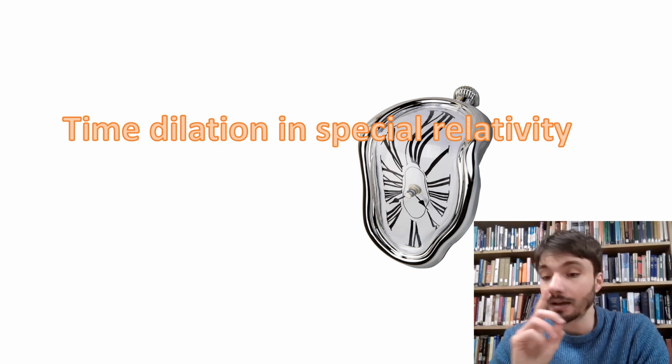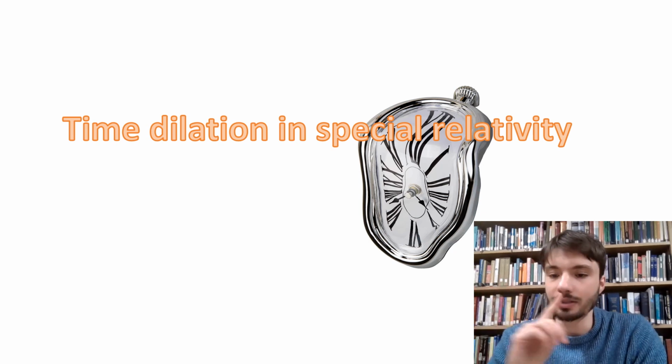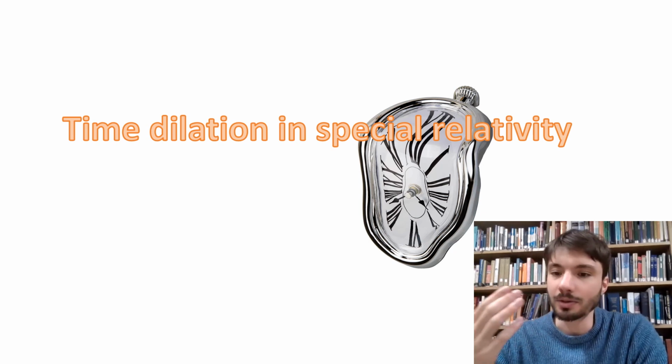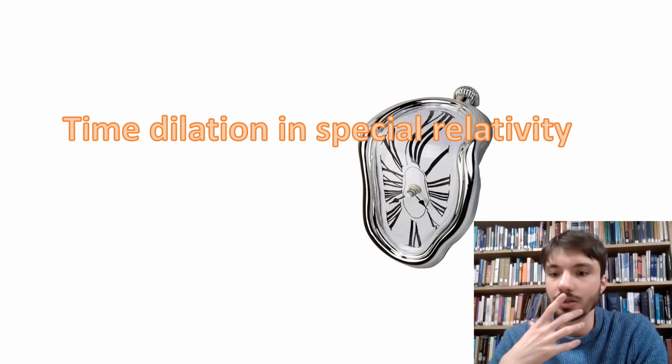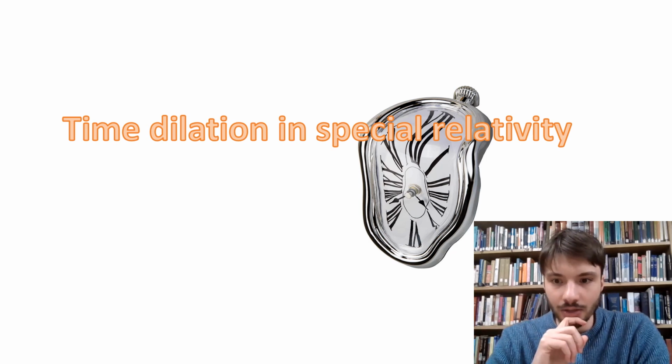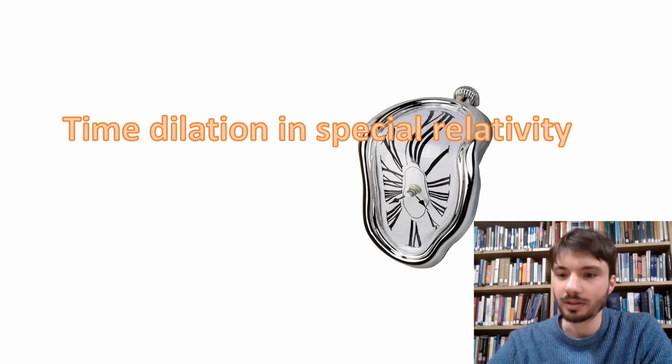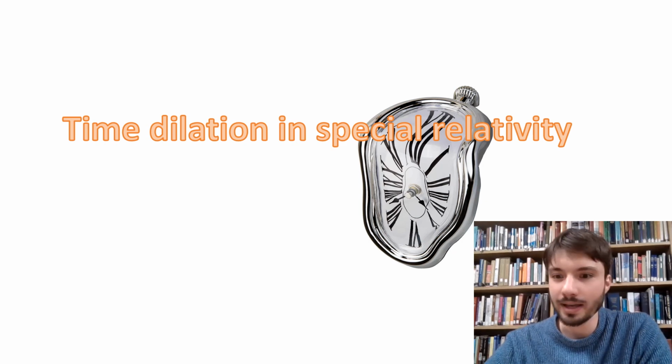And then finally, the final ingredient is going to be to give an argument showing why we need time to slow down if the speed of light is constant, and by what factor. So let's get started. The first step is going to be trying to understand why Einstein needed, or why we all needed, the speed of light to be constant in the first place.